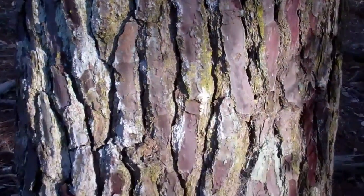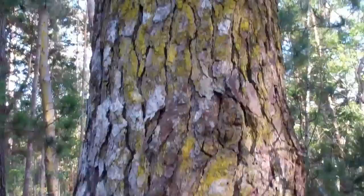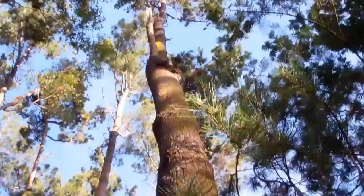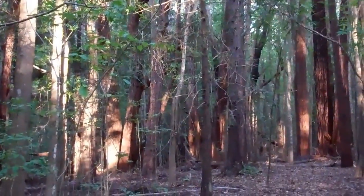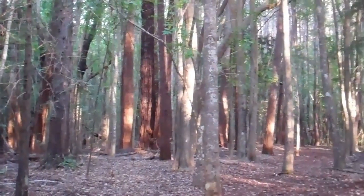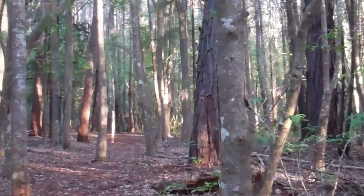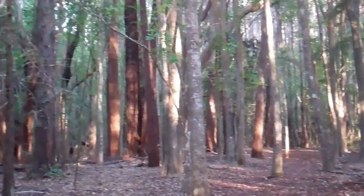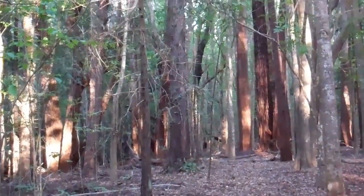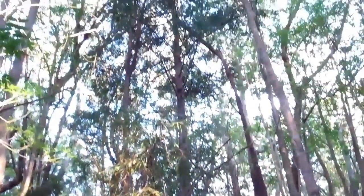Yeah it's getting kind of cool up here — we're moving on home cause we're getting cold. Well relatively cool anyway, dropping into the low 60s. The sun is going down even further, long slanting rays of light coming through the forest. Swamp mahogany with red, red bark — although it could be redwood too. I think it might be redwood, judging from the needles way up there.